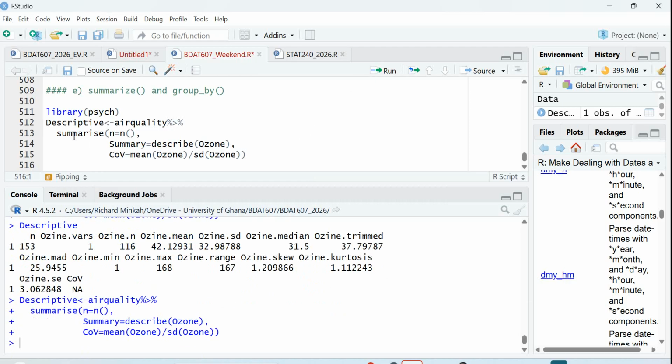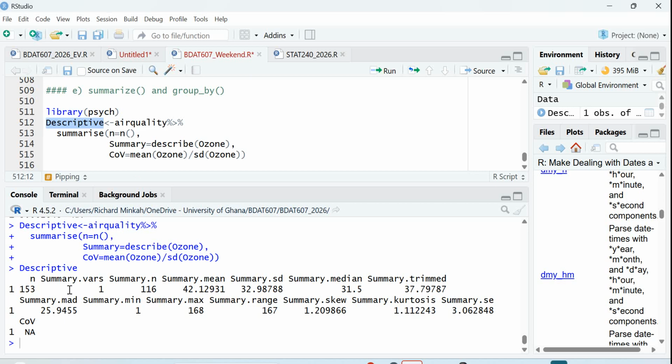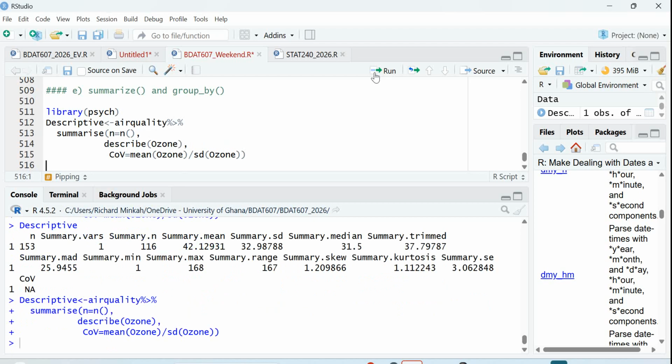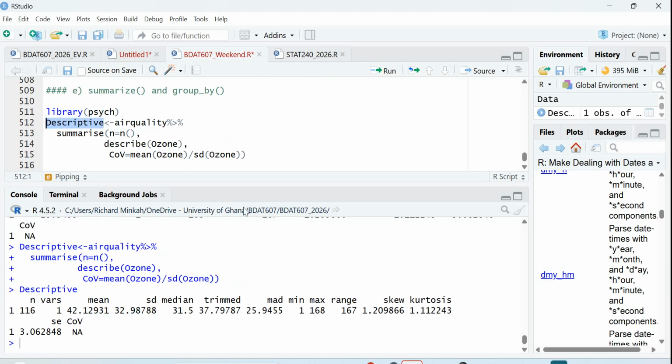So what I've done here is that I've done some statistics, but it will give you summary.this, summary.this, and so forth. Okay, what if I just, I think it's better I just do describe. Let's see. Yeah, so this, it will just, yeah, better.